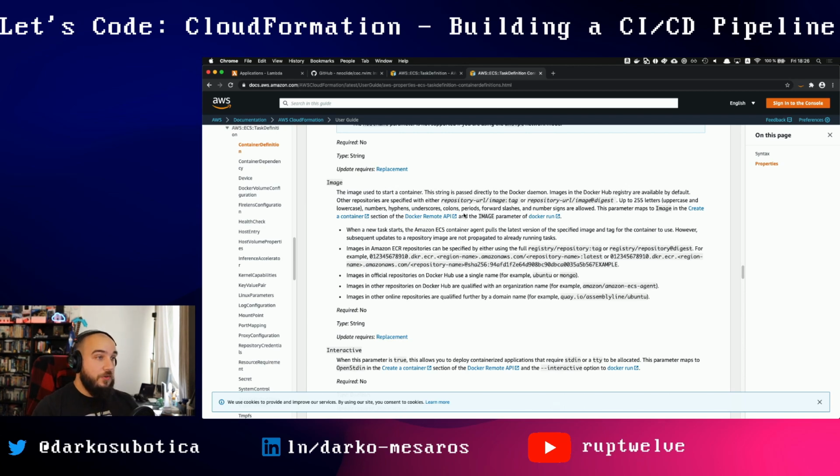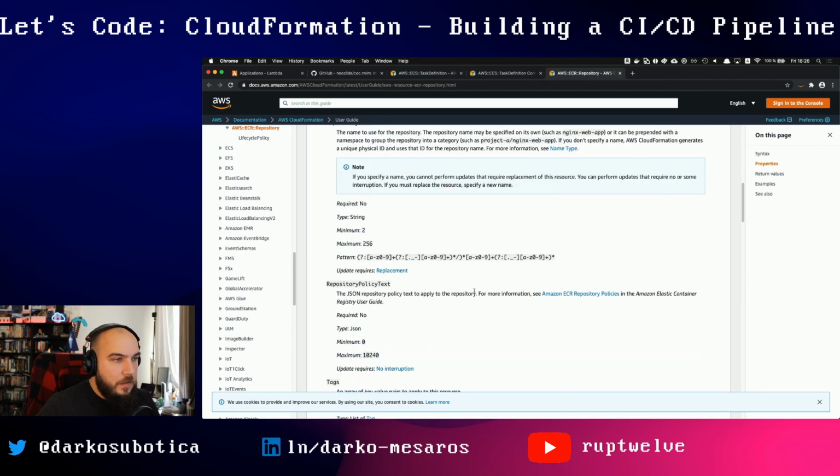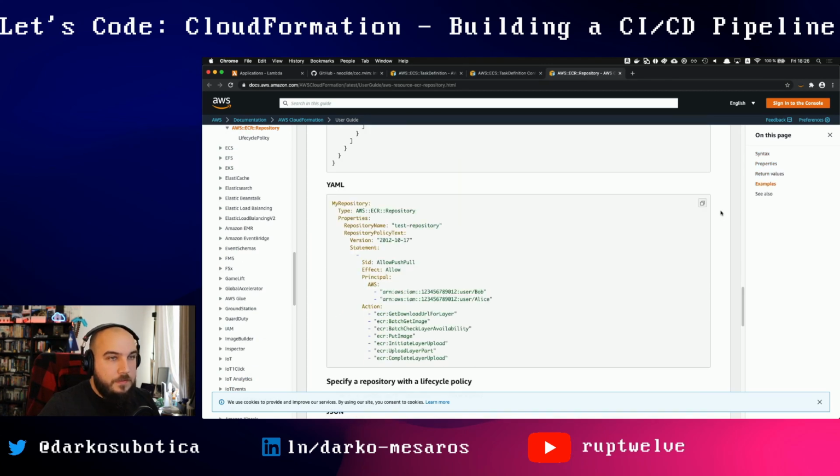Okay, so we need to create a repository. ECR here, and let's create a repository. This should be simple enough. Is there an example? There is. Perfect.